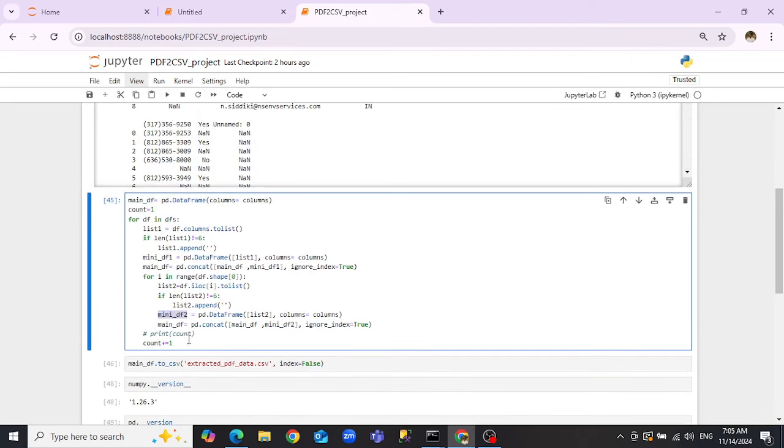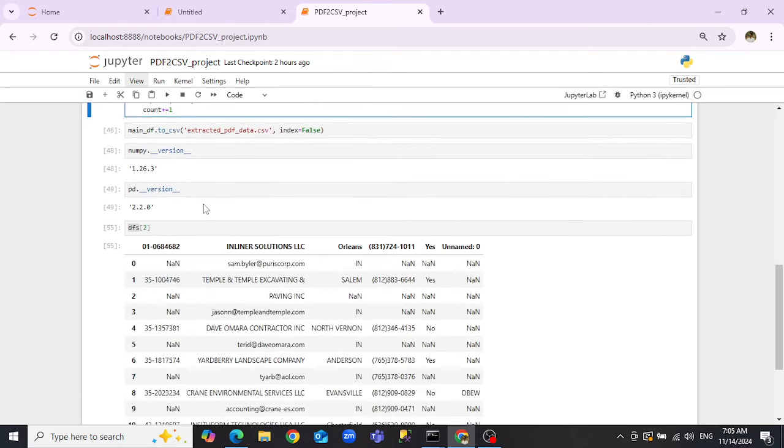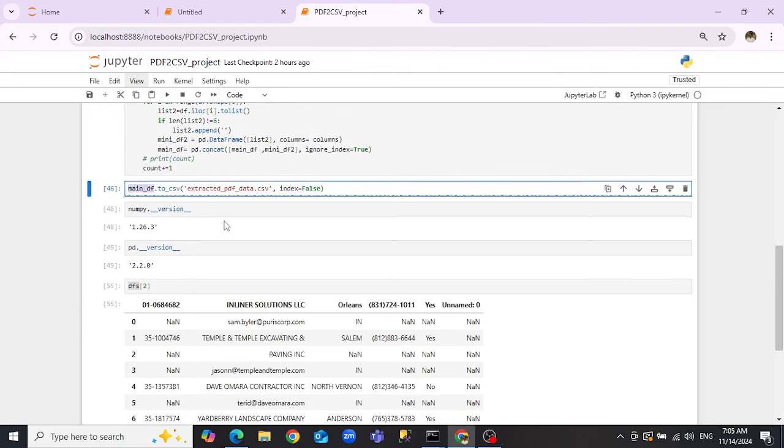So this is for one data frame. Similarly, inside this for loop, it will continue to iterate and continue to add the data into the main data frame. Alright, so after that I will get the main data frame.